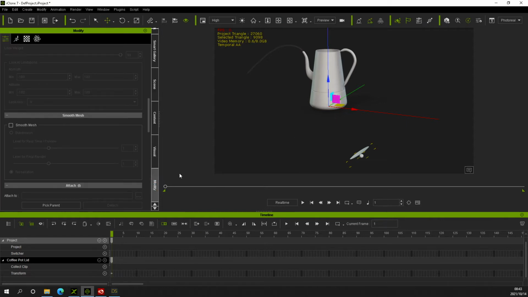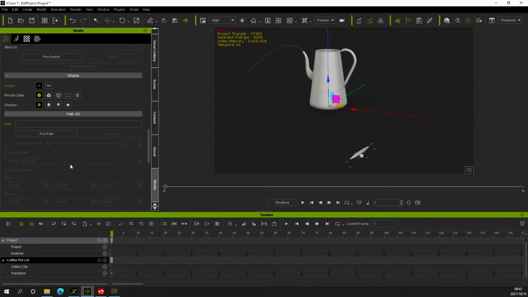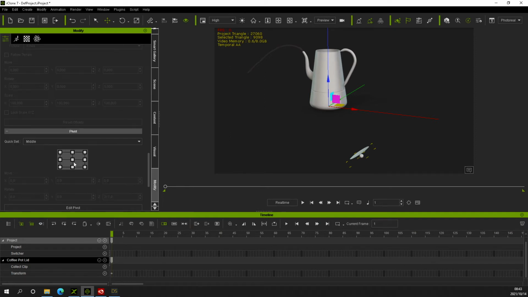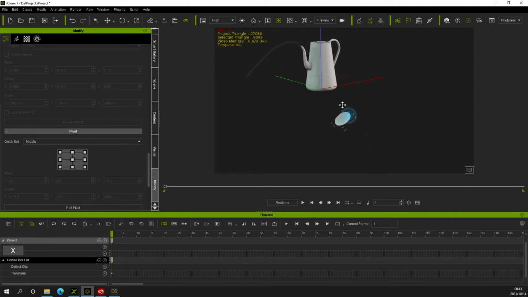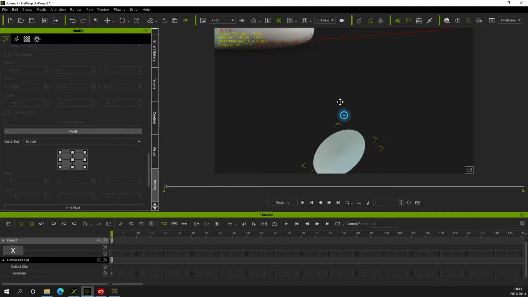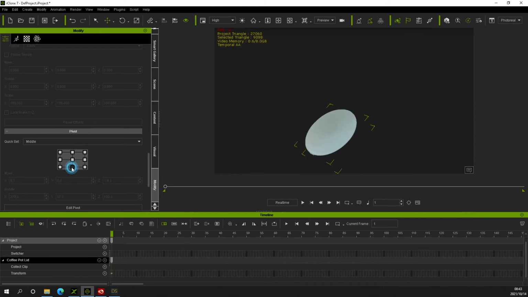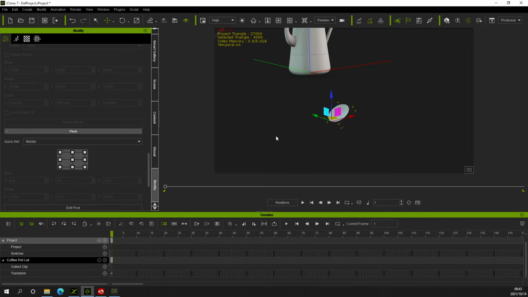To be able to accurately place my pot lid, I need to just make sure I edit the pivot point, and you can do that on the attributes tab. If you scroll down to pivot, in my particular case, I want the pivot point to be at the bottom in the center of the pot lid. Click middle, that's the correct tab, and there we go. So now we can move and adjust and transform our pot lid to where we want it.